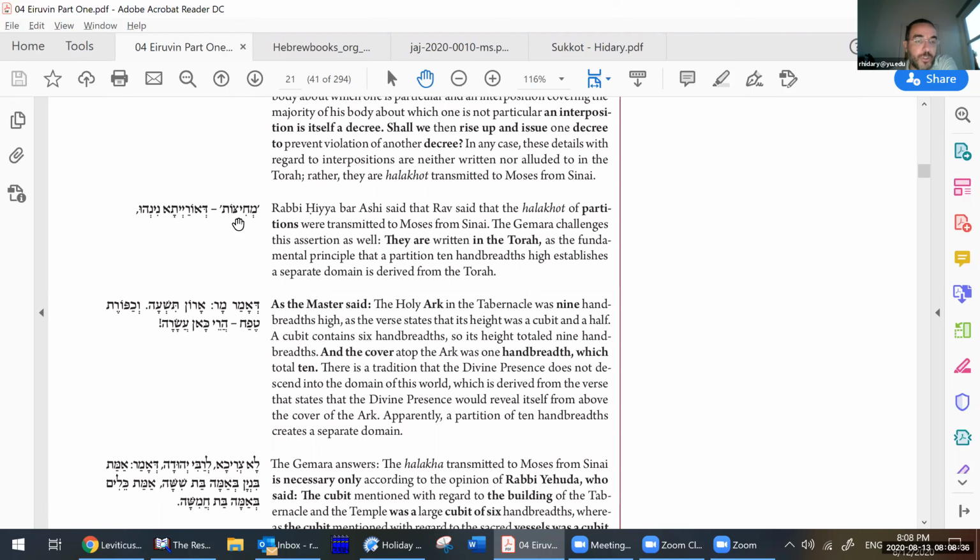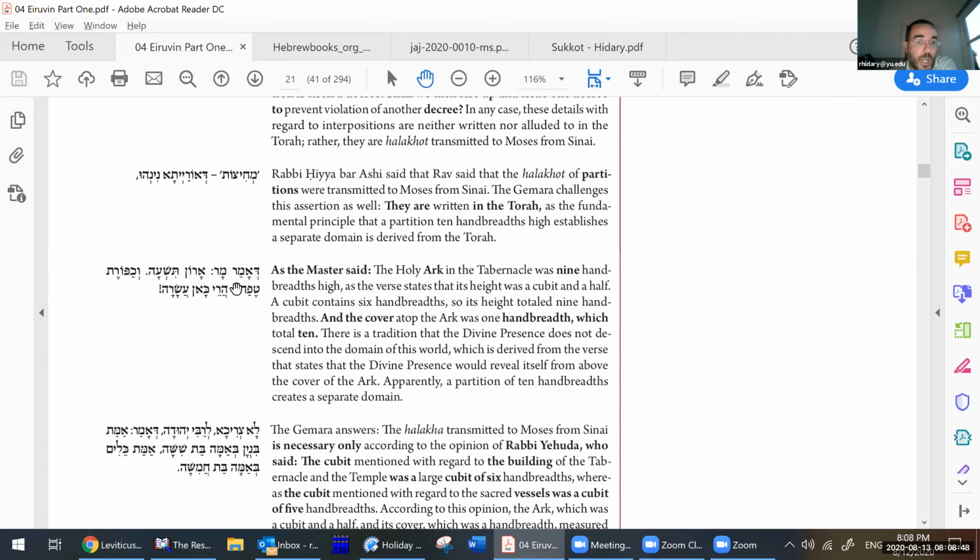Okay, the last item for today, that partitions, right, walls and fences and their sizes. Rav said that's halacha l'Moshe Sinai. The Talmud asks, what do you mean? It's in the Torah. Damar mor aron tisha bechaporet tefach arekan asara. There's a statement quoting from Masechet Sukkah that says the Aron, where the Luchot were kept, in the Kodesh Kodashim. The Aron is Amma v'chetzi. The Torah says you make it one Amma and a half. How much is that? Well, an Amma is 6 tefachim, so half an Amma is 3 tefachim. 6 plus 3, that's 9. So the Aron itself is 9 tefachim.